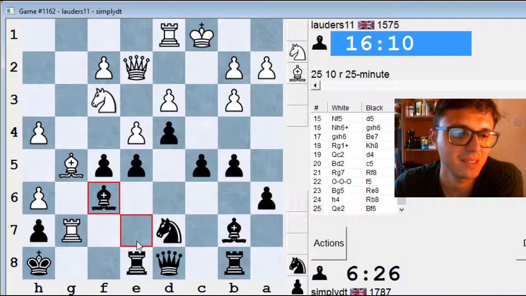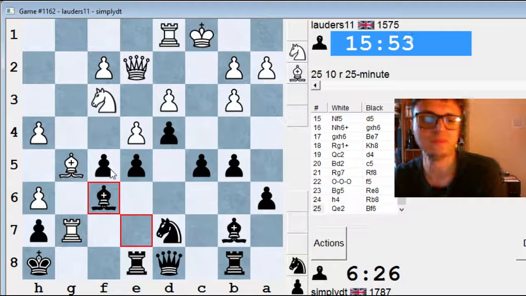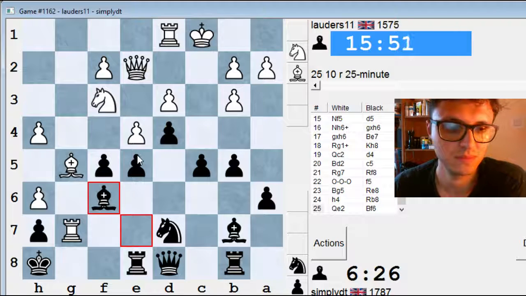Oh god, it is hideous. Absolutely hideous. I kind of want to play f4 now, actually. I'm not sure I should have let him take on f5. But if he takes on f5, then I can trade the knight. Then I take the bishop. Could be fine.